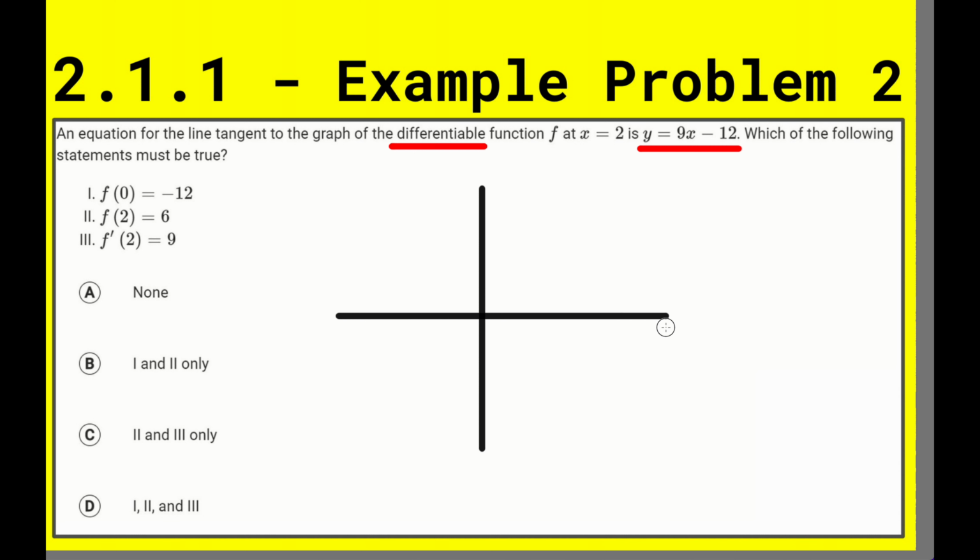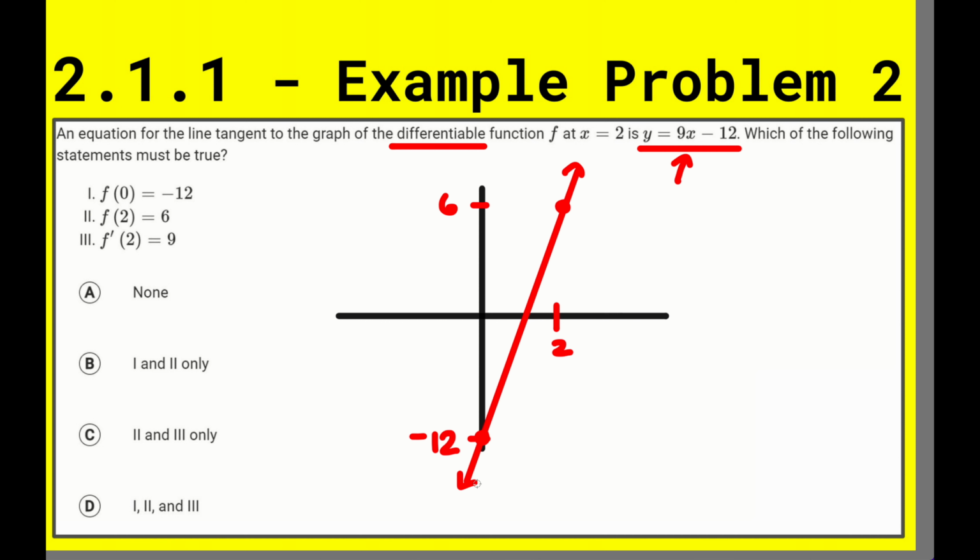It kind of paints a mental image in your head of what this looks like. So first thing I'm going to do is do that 9x minus 12. So I'm going to say this is negative 12 here because that's the y-intercept. So that's the 1 point there. And it's got a 9 slope. So let's just put in, I don't know, at x equals 1, it doesn't really matter. Let's just do 2 because it's already in the problem. So if I put x equals 2 in there, the value for this should be 6, because 18 minus 12 is 6. I'm going to connect these dots real quick. All right, so there is our tangent line. Okay, there's an equation of that tangent line.